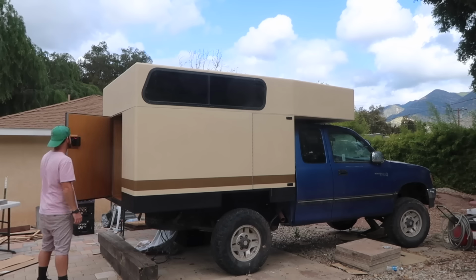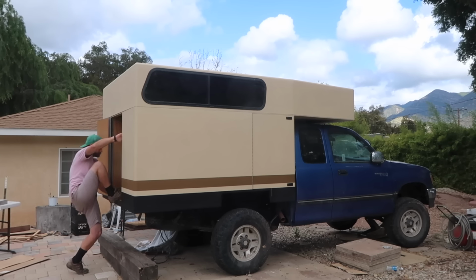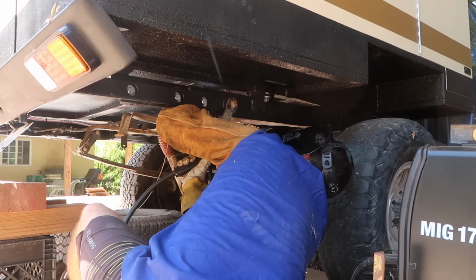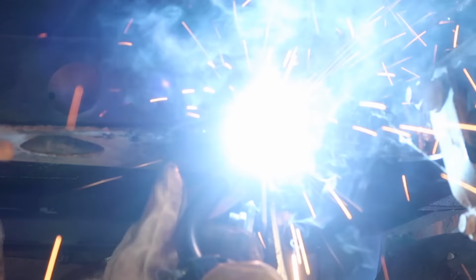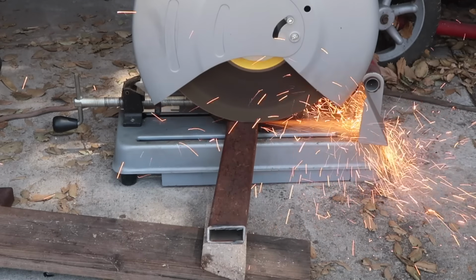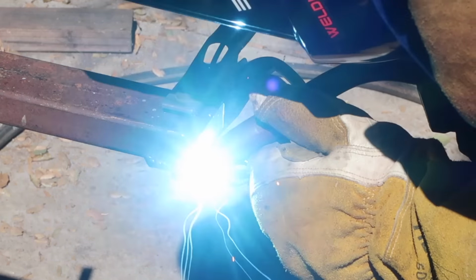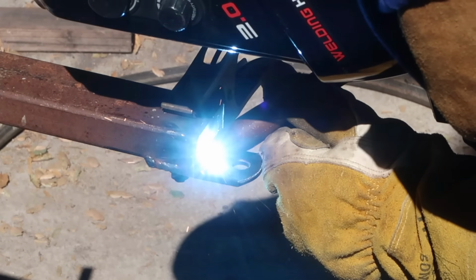Our entry door is pretty high off the ground, so I'm going to fabricate an entry step. It will swing down from under the camper, pivoting on these brackets I'm welding onto the spare tire carrier crossmember. I built the swing arms out of 1x2 inch steel tubing. I capped the ends with 1-inch flat bar and welded on tabs to attach the arms to the pivot points on the crossmember.